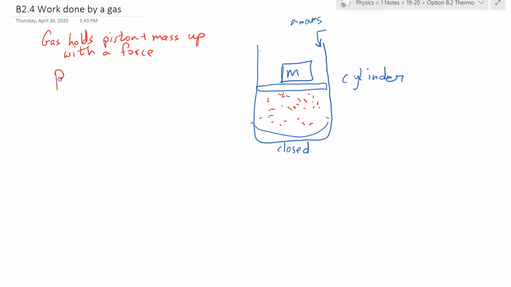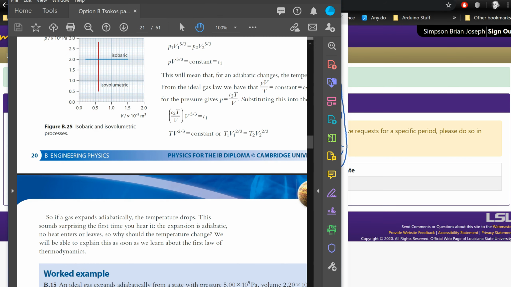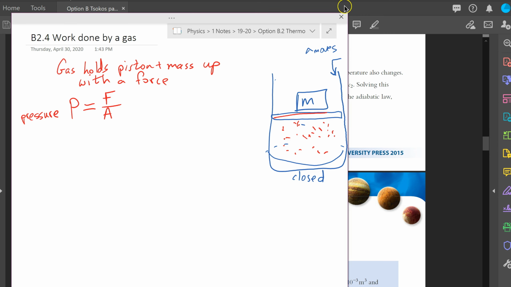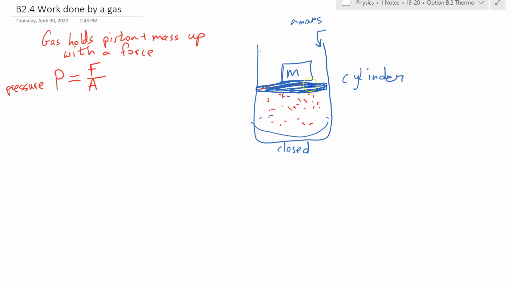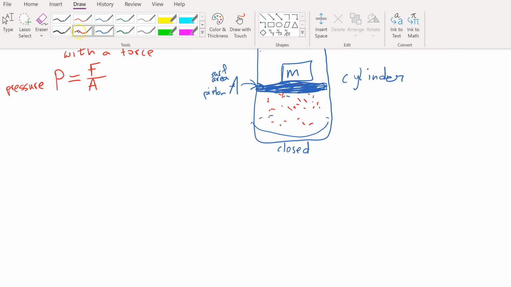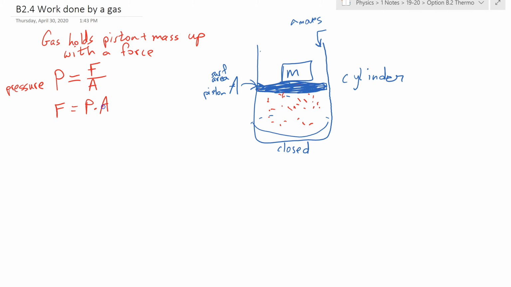What force is that? Usually you know or can measure the pressure of a gas more easily than forces exerted by the gas. So if there's a pressure gauge in here somewhere, we could know the pressure that the gas has. Well, pressure is force per area that gas can exert. So if we knew that this piston had a surface area, it's a circle, surface area is A, then we could actually calculate the force that the gas is exerting on that piston. It would just be pressure times area.